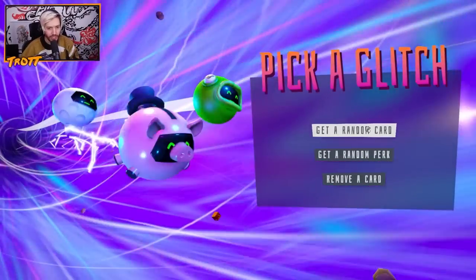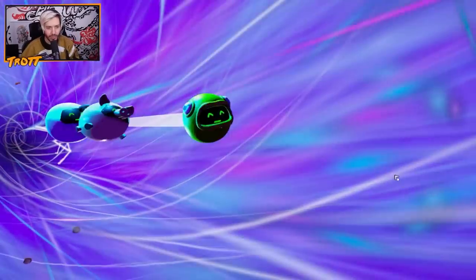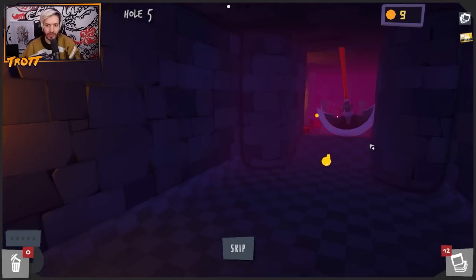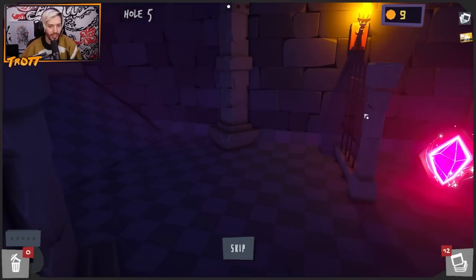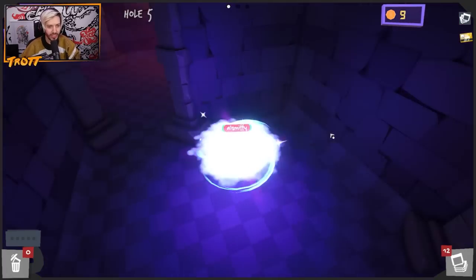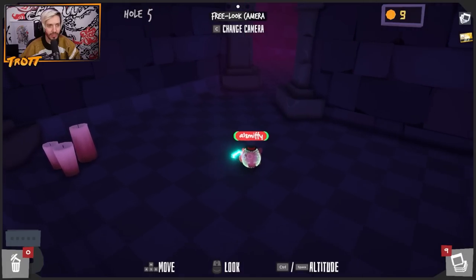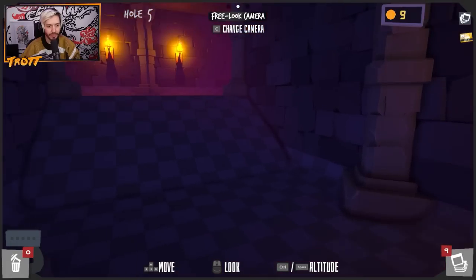Oh. Pick a glitch. I can't. I'm waiting for you to ready up. What the fuck? You only got to pick that, I think. I think it's for all of us. Ah. What the hell is this? Oh, I don't need this. Ominous. Giving us the track. Wow. Whoa. Production quality is lovely. Emergency parachute. Oh, press C shot.